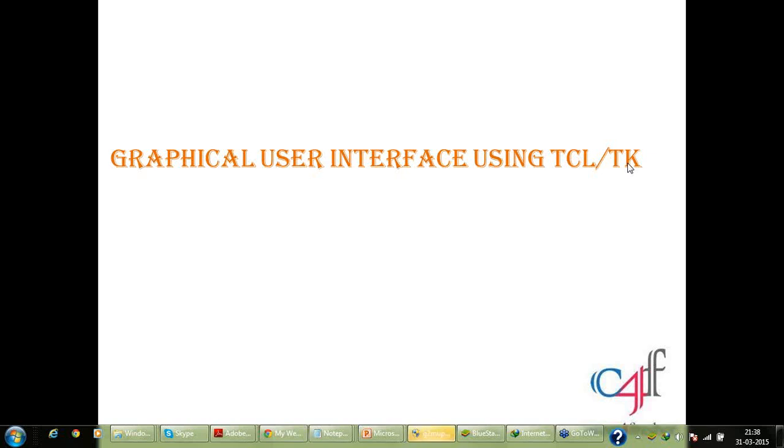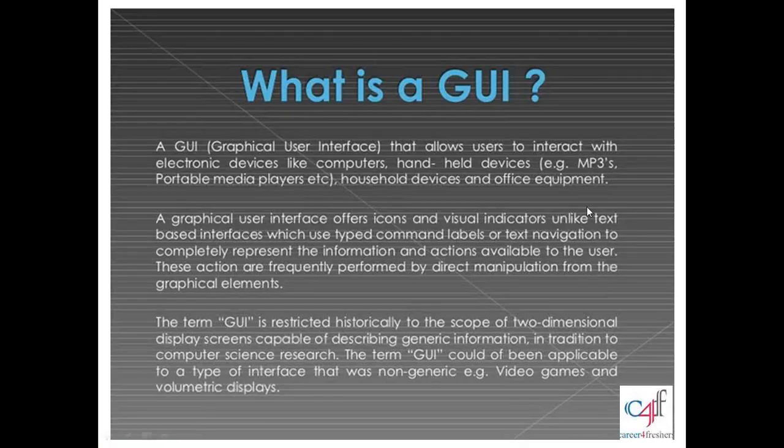So moving on to the topic, first we'll see what exactly the graphical user interface is. So what is GUI? GUI is nothing but something which allows the user to interact with an electronic device like a computer or a handheld device like MP3s or portable media players, etc. So it offers icons and visual indicators.